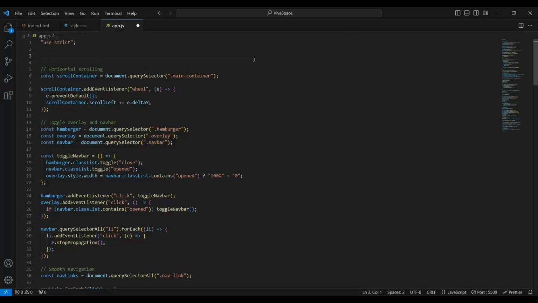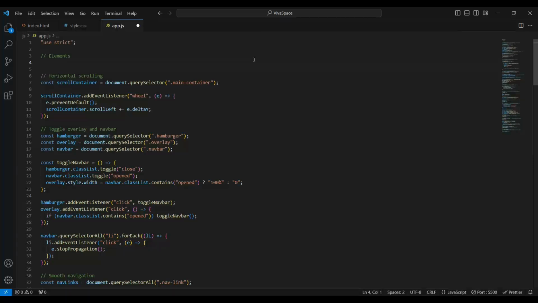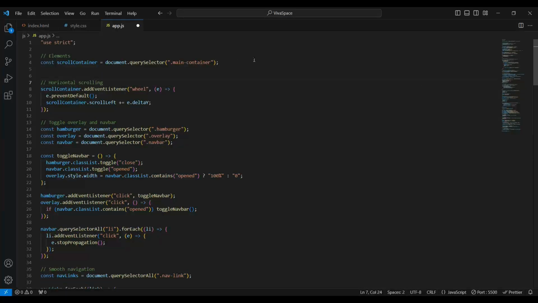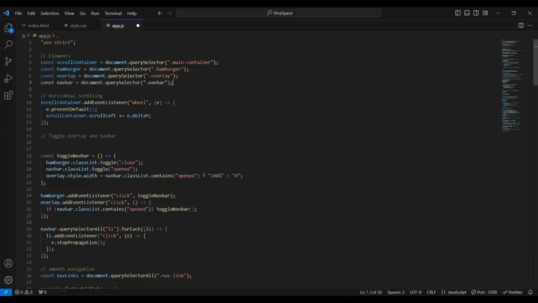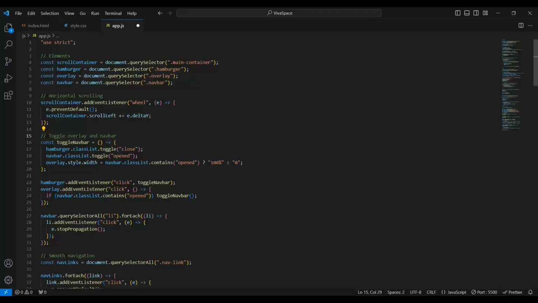I'll add a comment for that. Elements. Let's move this one. Also this. Cut the nav links. Paste it here.